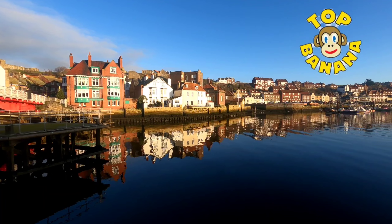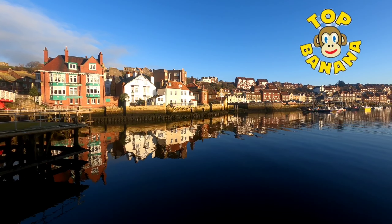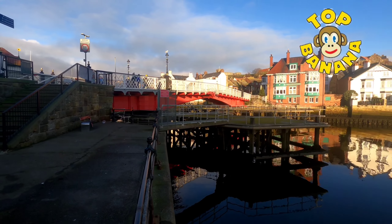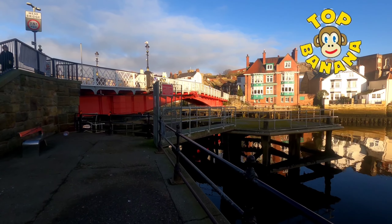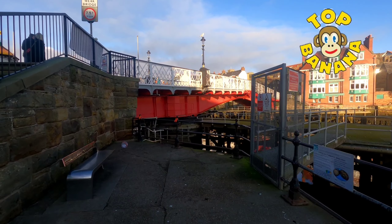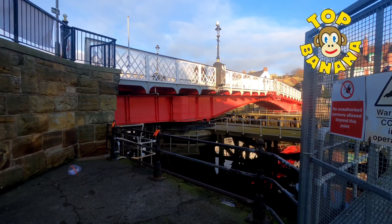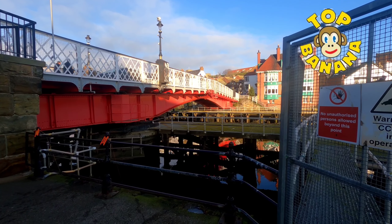If you look over there — that red brick building, see the white building to the right of it — that's where Captain Cook used to live. It's the Captain Cook Museum now. So let's have a little wander down here. The bridge was opened in 1908 and has served the town well. You can see a couple of fishing lines here at Kiddy's Corner — they've abandoned the fishing lines and the fishing bucket. That's a quick look at the bridge. Let's have a wander up; we'll walk over the bridge and I'll show you a little bit more about it.